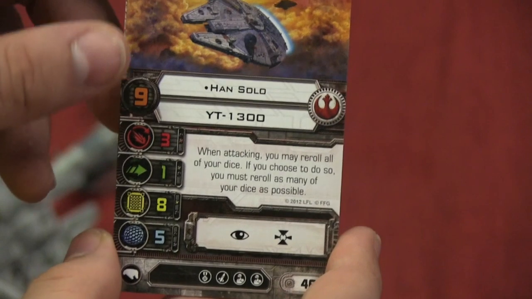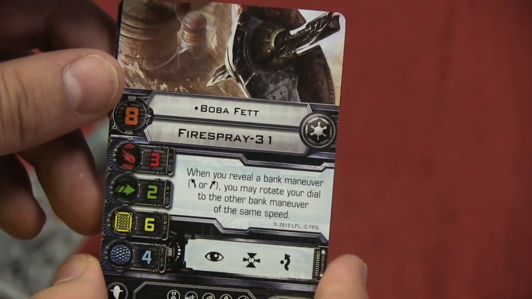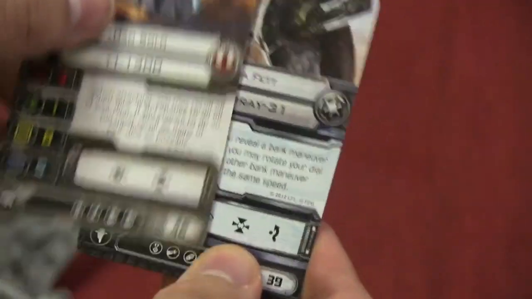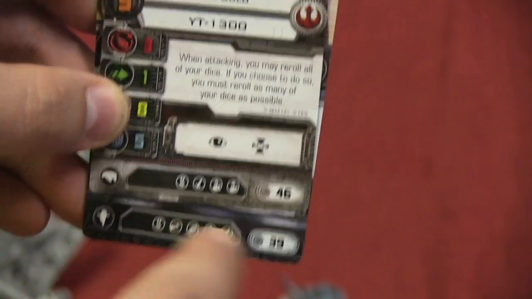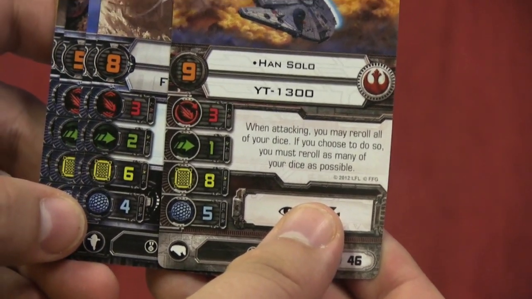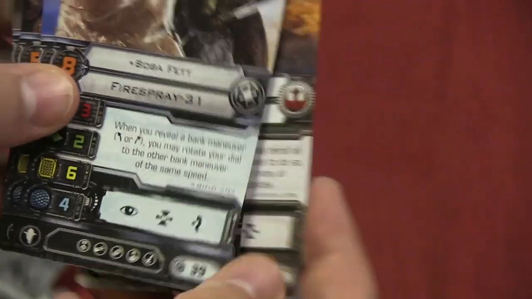One of the best pilots in the world, and some really neat things. On the other hand, having Boba Fett and the Fire Spray is also very useful. If I compare those, we'll see that Han Solo's is 46, while Boba Fett's is 39. Boba Fett can outfit his ship more, but at the same time, the Millennium Falcon is a bigger ship, just with less maneuverability, and look, only 1 defense die.